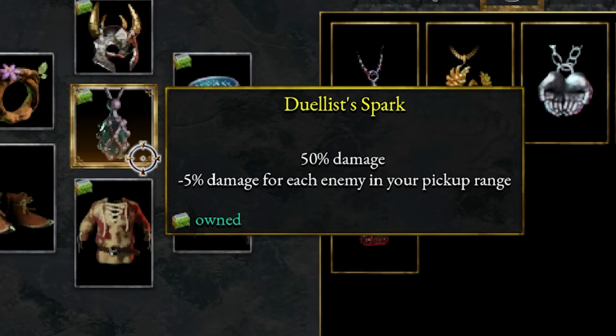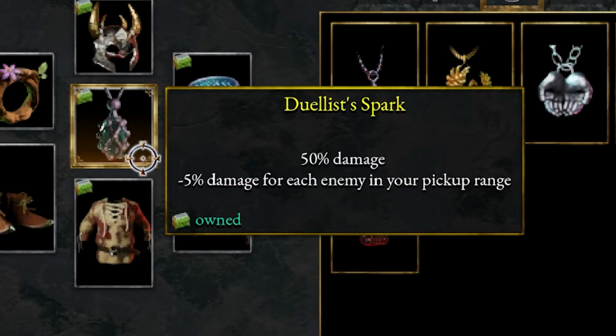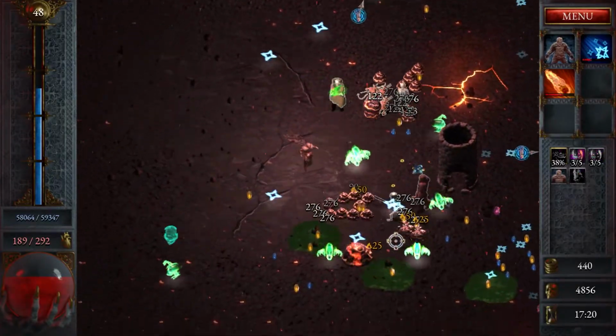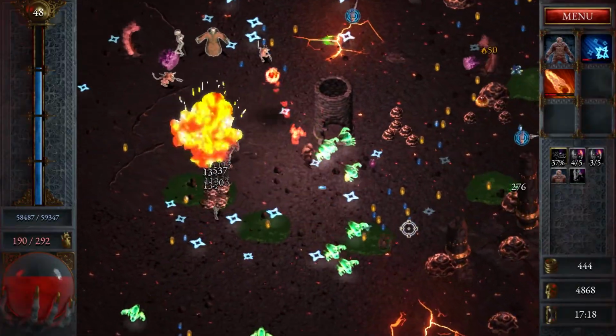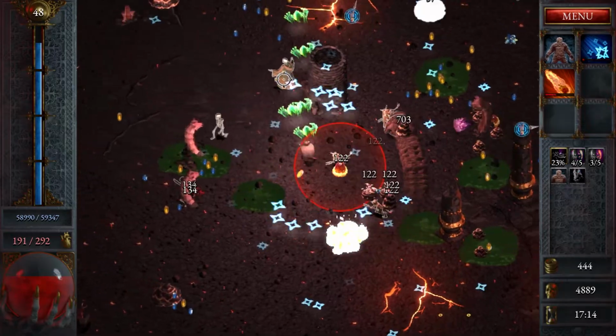The Duelist Spark is unlocked by defeating any lord as the Shield Maiden. This necklace gives you a 50% damage buff that decreases by 5% for every enemy in your pickup range. It's basically the opposite of the Color of Confidence and definitely works best for characters with long range attacks like the Archer or Warlock who are able to kill enemies before they can get close.